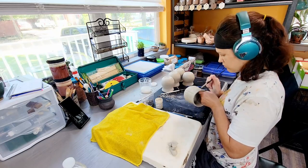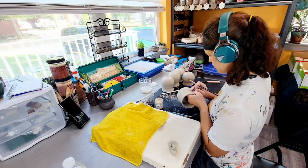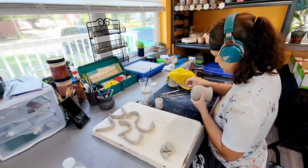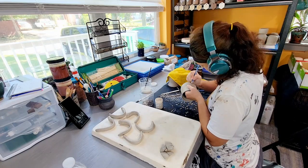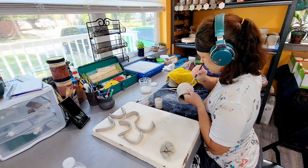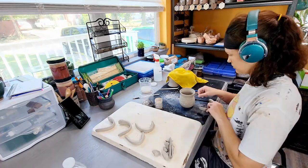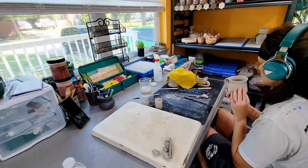When carving, the sharper the tool you have the better, which is obviously true in pretty much every case, but it's almost a necessity with this clay body. If your tools aren't sharp, you're going to have a bad time. You're going to get a substantial amount of resistance and drag while carving, which leads to a rough carved surface that will need additional refinement. Even my tool wasn't really sharp enough, so I had to wipe over my carving with a wet paintbrush or a damp sponge to soften the edges. I want to make these cups feel great to hold and to touch, not ones that could cut up your fingers.